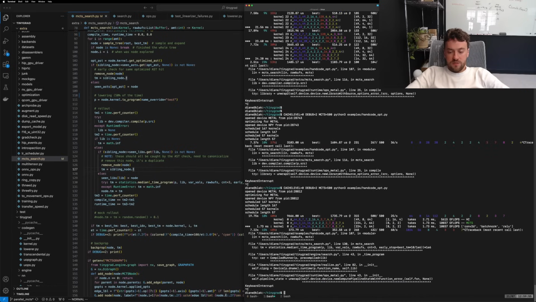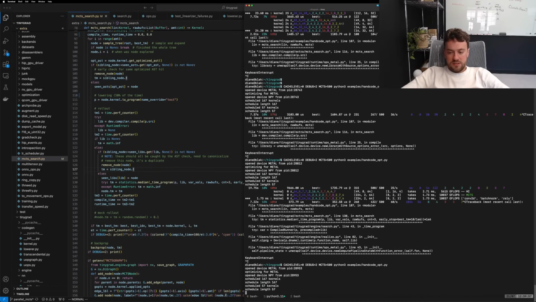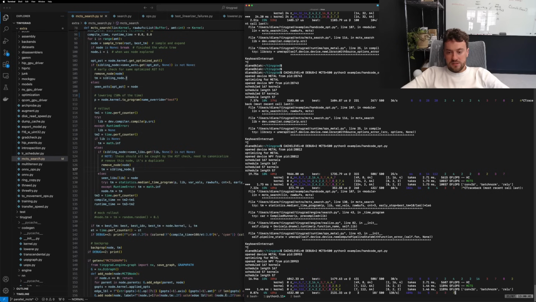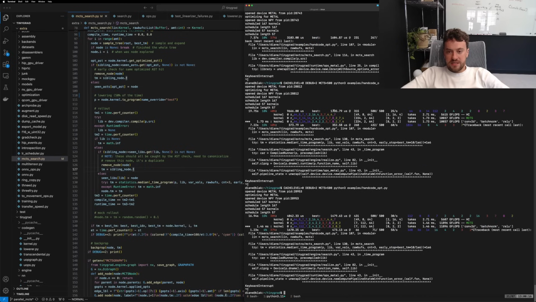But yeah, so 40%. So, wait, that's 25? I thought it was 30. It was 30 before. Why did it lose speed? Oh, maybe sometimes it's faster than others, depending on the nodes it happens to search. Hey, look, this one's faster. Interesting. Wait, and this one messed up. Look, this one didn't find a good one. This one found a good one and was faster. Whatever.